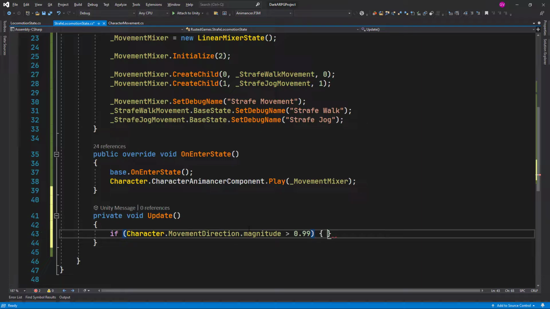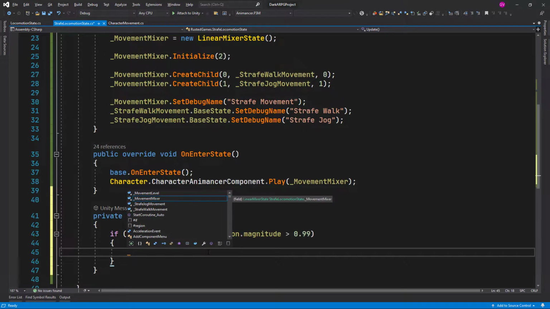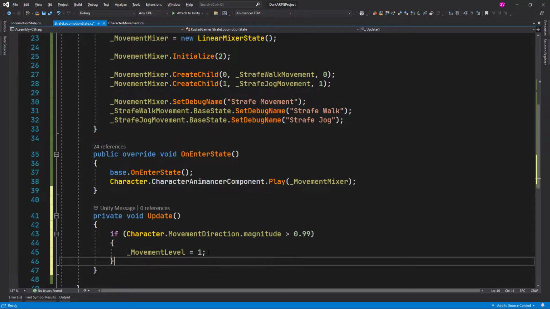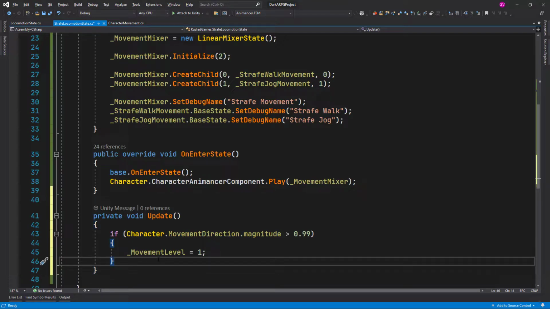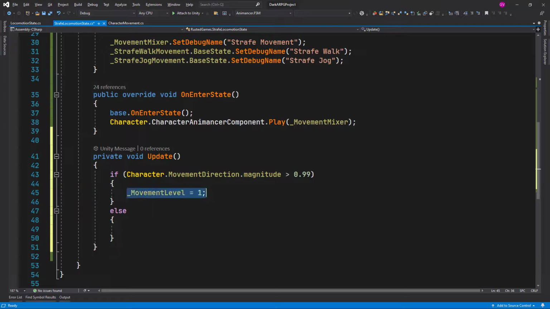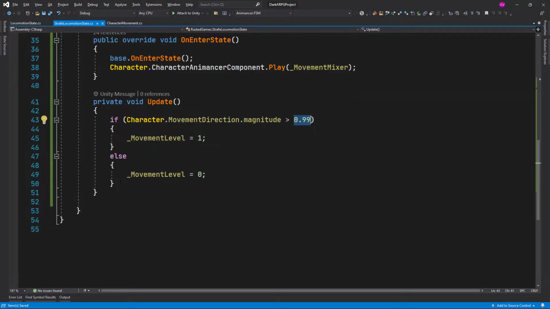That means that we have the left stick all the way up, so we can set the movement level equals 1. Else we set the movement level to 0. We could promote this to a variable to tweak it in the inspector as well.